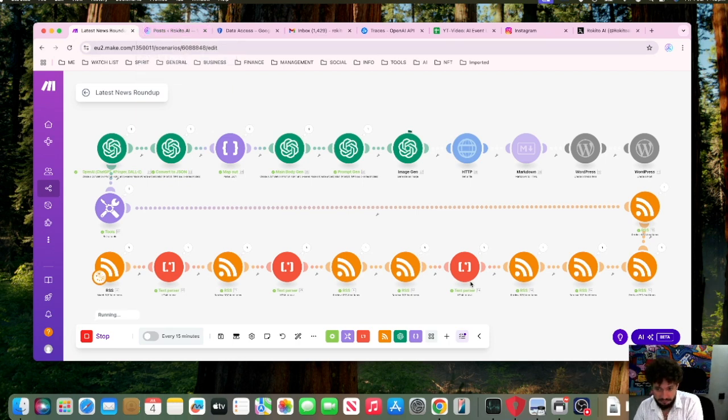We also have text parsers in here, so we can extract structured details and headline summaries and convert it from HTML to normal text automatically. Okay, so this scenario is triggered on a schedule, and normally that's what it would be. So we've just done it manually.